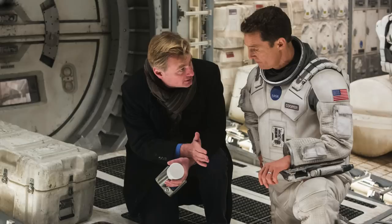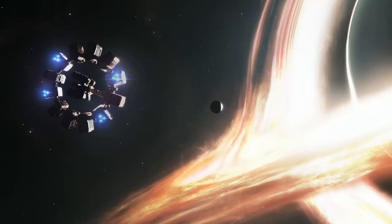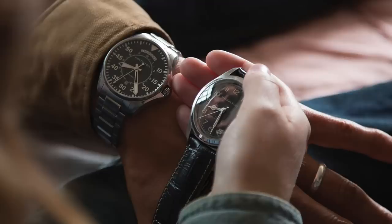Welcome to the Mad Watch Collector Show. In 2014, film director Christopher Nolan released the film Interstellar, and it's one of my favorite films of all time. Trying to explain that movie to someone who's never seen it is like explaining the offside rule in football to someone who's never played. The film is full of sci-fi, emotion, superb acting, and time plays a very heavy role.